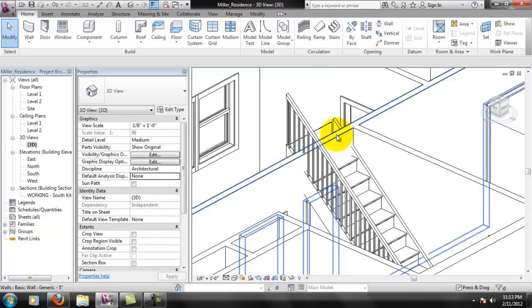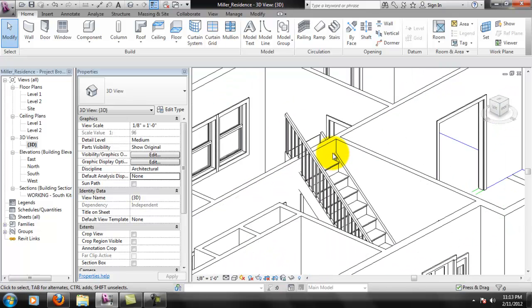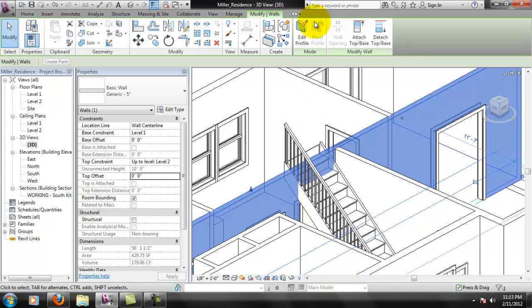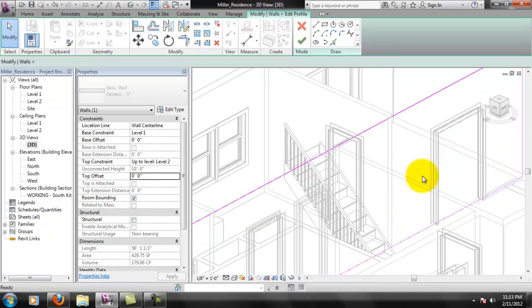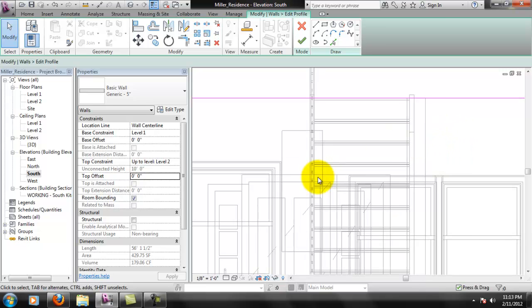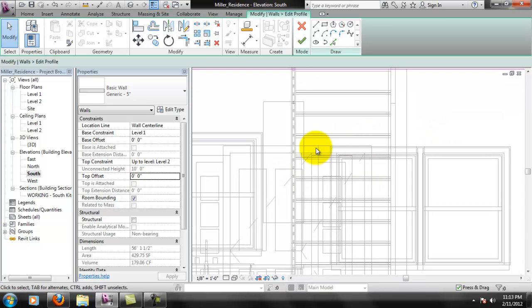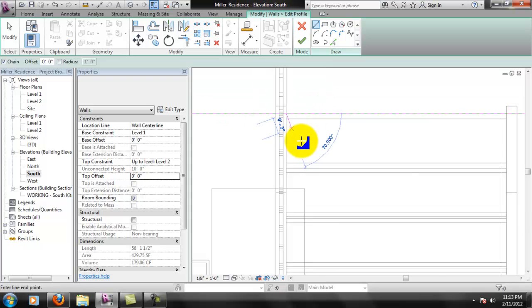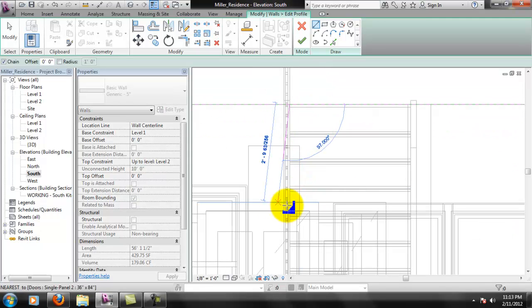Now to cut through this wall, we're actually going to perform a modification on this wall with Edit Profile. And we need to choose a view that we can see what's going on. And I know that it basically just almost clears that door, if you remember. So that's my starting point for that sketch. So I will come in here on the inner side of the line. I know it's going to be difficult for you to see what's going on.